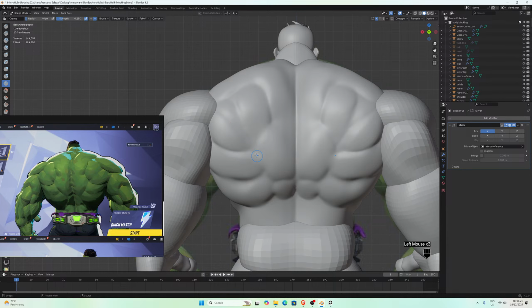Here is a division. Here is the division. Here in this part.